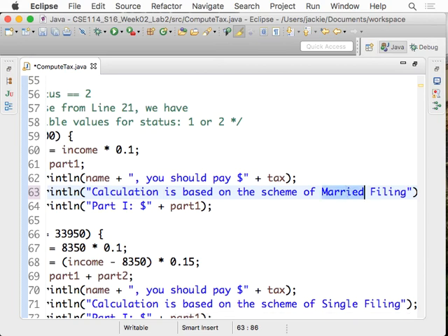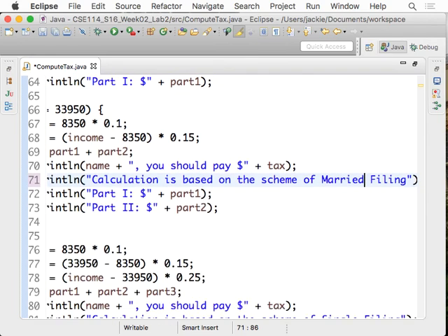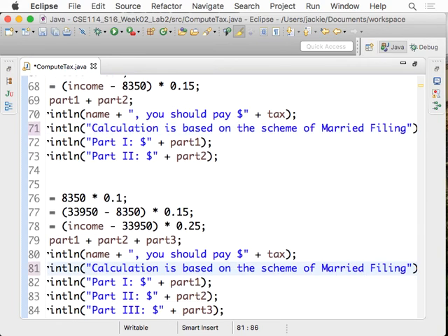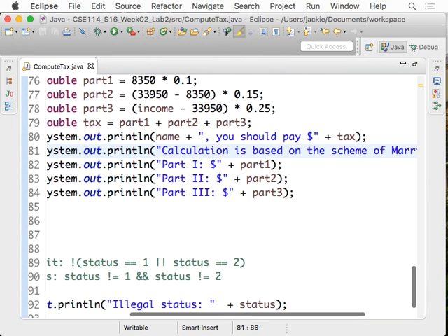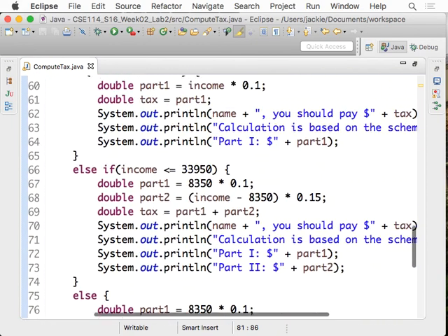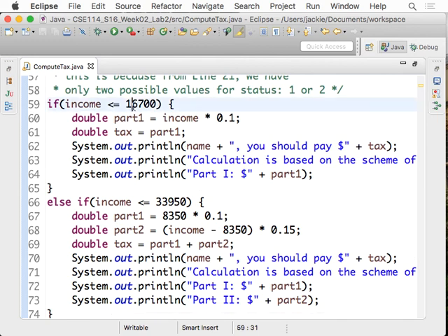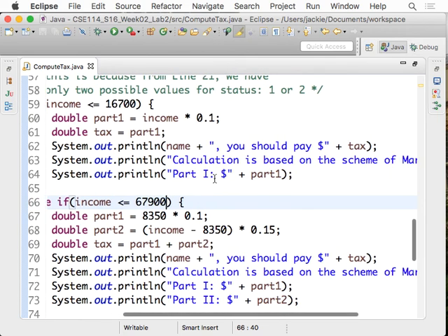I'll just fix all three married. Okay, 16,700 and then 67,900.